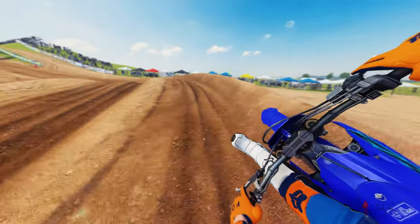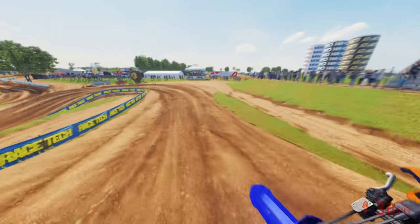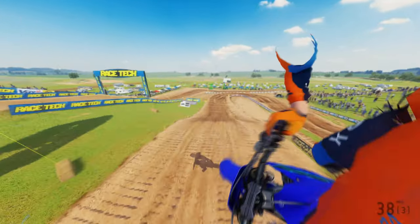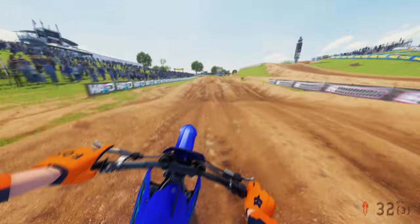All right, let's see fourth gear with the 13/50. Fourth gear, 13/50. Same place. So I don't think it's sprocket. It really is just still the bike. Let me take this inside here. Turning dynamics, though, feel really great.